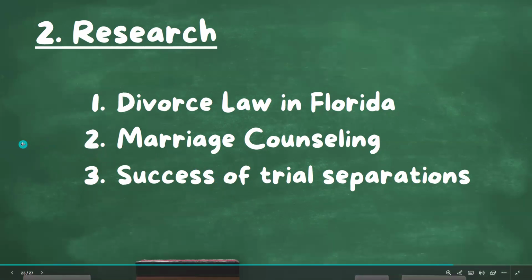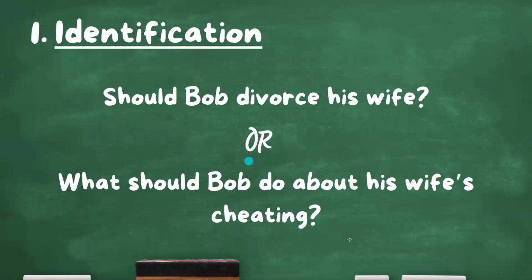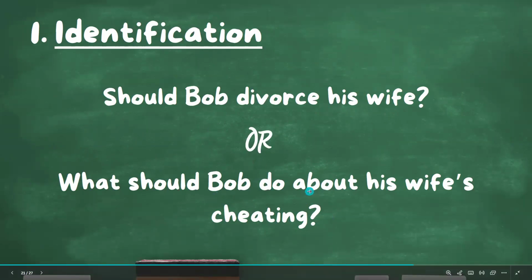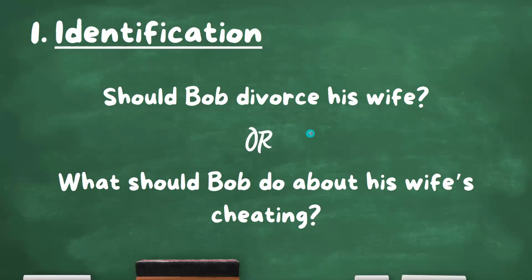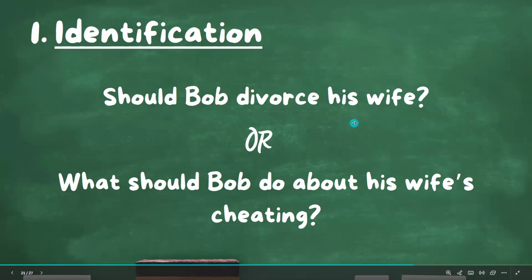Now, I just realized, what about the is it right questions? Let me go back a bit. Sorry. This is your main question. So for the is it right questions, I would just think, is it right to tell somebody else you think their spouse is cheating? Is it right to engage in a sexual relationship with somebody who is married? This is coming from the perspective of the boyfriend, right? Is it right to be unfaithful to your spouse? You know what I mean? I would just think of these 5 is it right questions that kind of get me in the mindset to build me up to that big question. Okay.